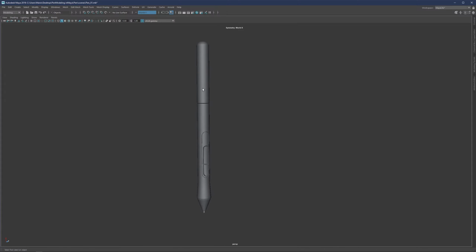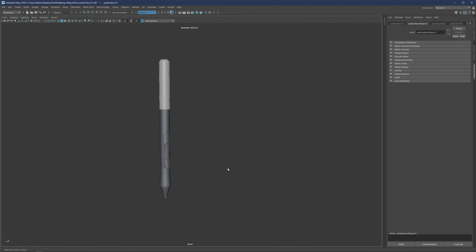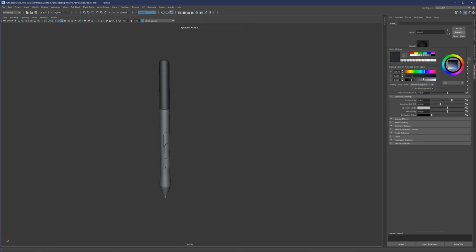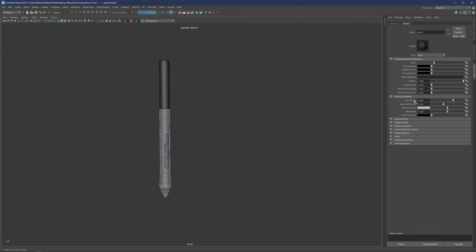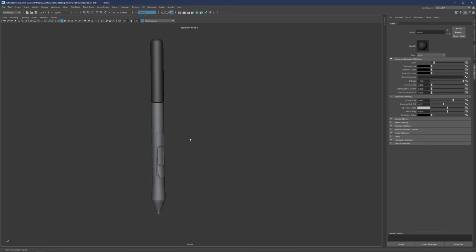So what we can do with that is apply different materials. Let's say I want to apply a different blend. Let's right click, Material Attributes. I'm just going to use a quick preset, click select, and play with the color a bit. So here, and then let's go here to Material Attributes, select, just play with the color like so.